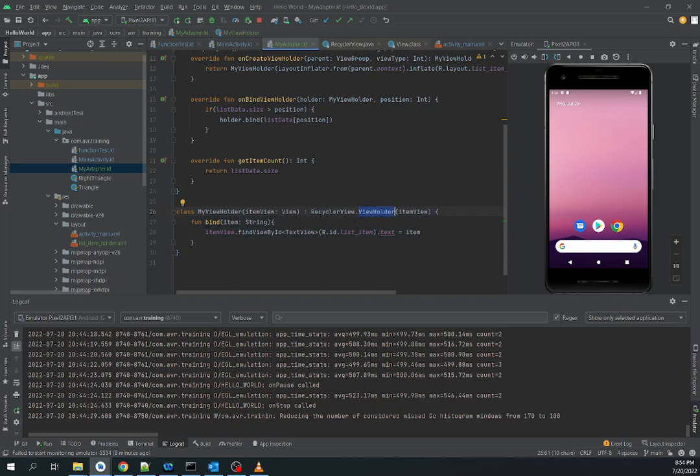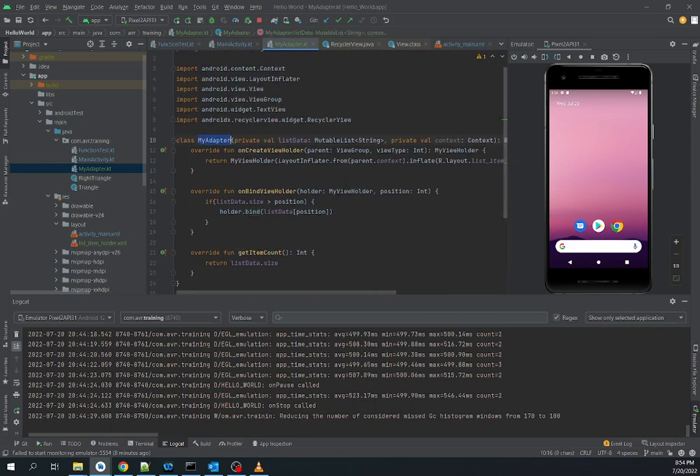And then I created one method, which is not an override from the parent. I defined my method bind, which will take a string and put it in that layout's text view.